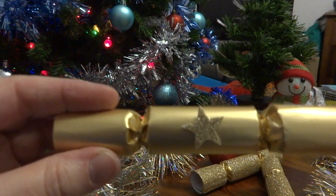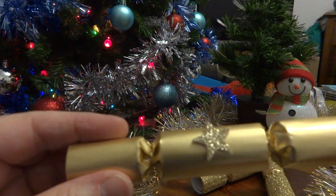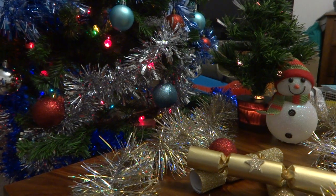Things like crackers, this one, pretty little star on it. Crackers are fun for humans, but they're not fun for rats. Noises like crackers, party poppers, people having fun, that's all fun for humans but not fun for rats. So if possible, if you're having a big family gathering, I would move your rats into a quieter room, in their main cage if you can, but if not, I'd put them into your spare cage. Don't shut them in a little carrier for hours and days, that's not fair at all. But if you have a spare cage of a decent size, put your rats in another room while you have your parties.